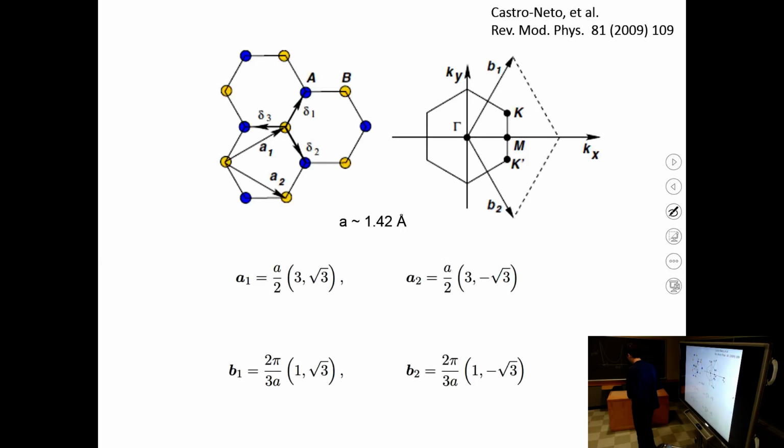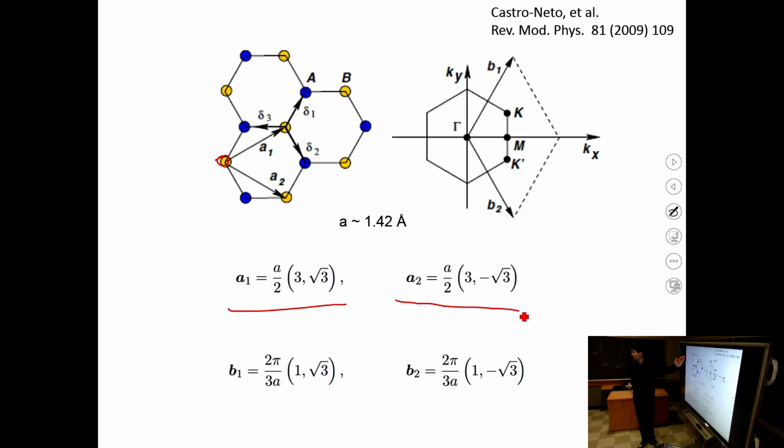Okay, so we have figured out what the lattice is. It is a trigonal lattice, and now atoms A and B are marked with blue and yellow colors. We can define vectors of this lattice, primitive unit vectors, and they will be vectors A1 and A2. They start with the lattice site, and we connect to the nearest neighbor site. So these will be the basis vectors. And they can be written out like this.